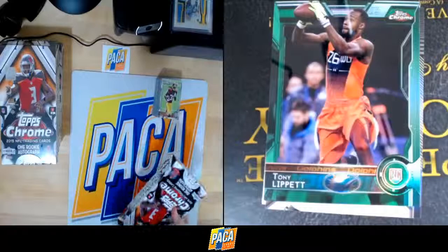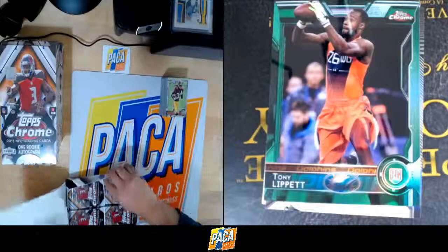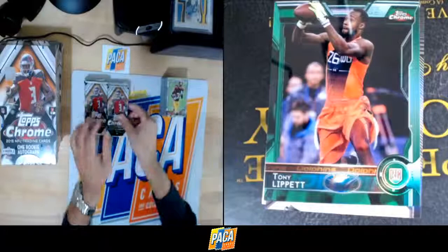I was hoping that maybe we can get one of the Leaf helmets done tonight. That would be nice. Or if anybody wants personals, this is the box that doesn't want to open. Personals of Prism, Basketball, Jumbo, and Hobby. Personals of Chrome. A lot of product in store.